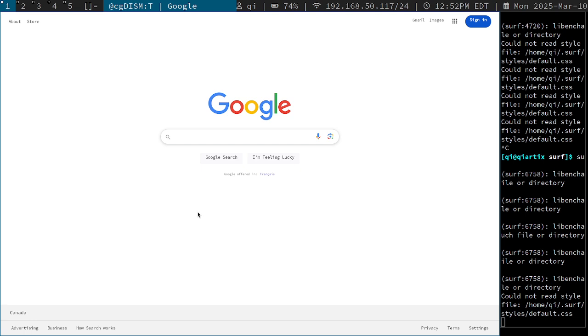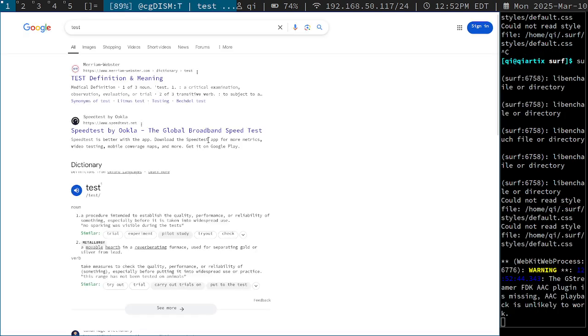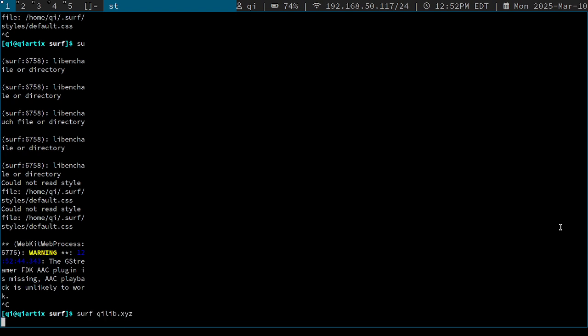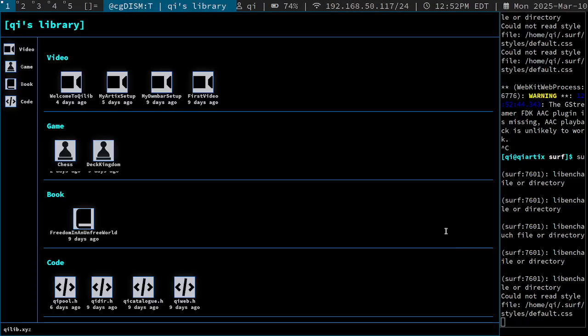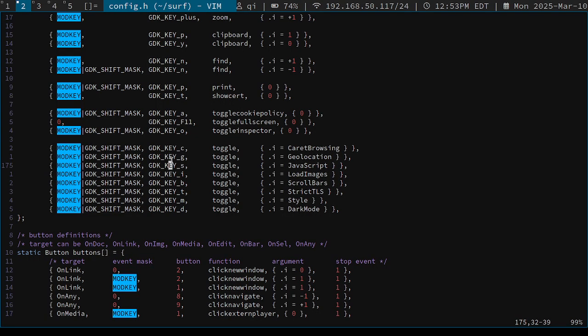Not quite. Do I already have it by default? I do see a capitalized D up here, so I assume that means dark mode, but oh well.